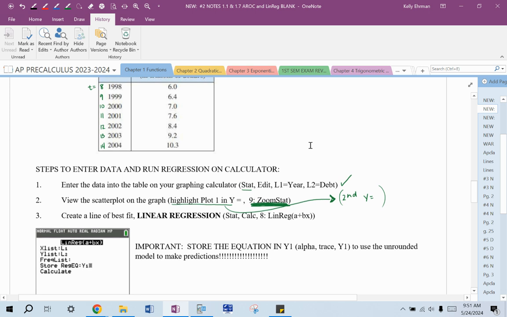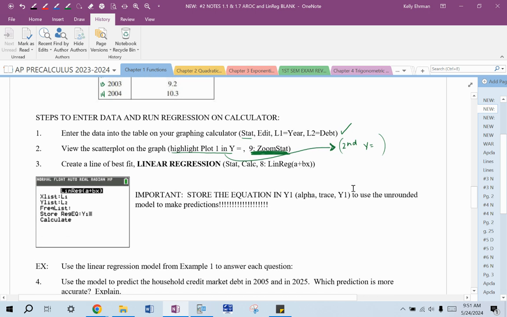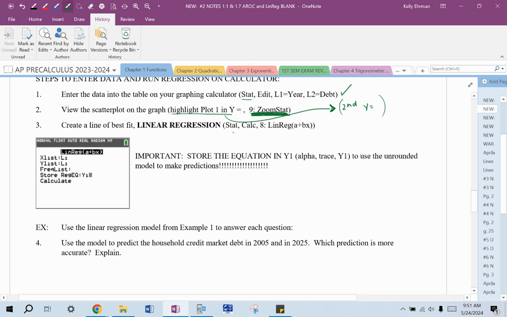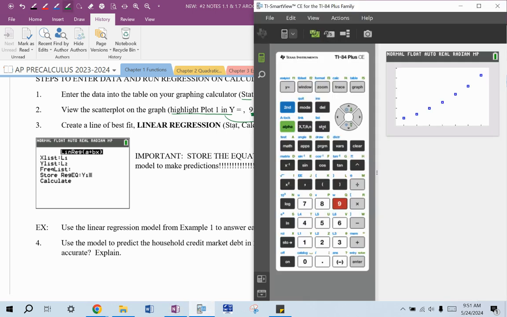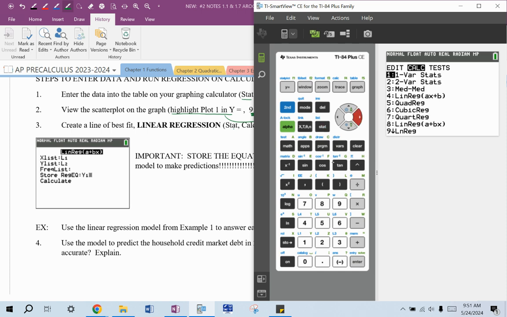Because we're in our linear chapter, let's go ahead and find a linear regression, a line of best fit. So again, here are the directions. So you're going to go to stat, and then this time arrow over to calc. So just arrow to the right. And then there are 2 places where linear regression is. It really doesn't matter which one you choose. I know that for AP stats, you usually have your equations in this form where A is the y-intercept and B is the slope. So we're going to choose that.